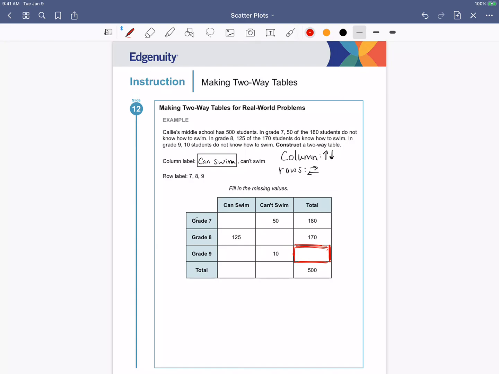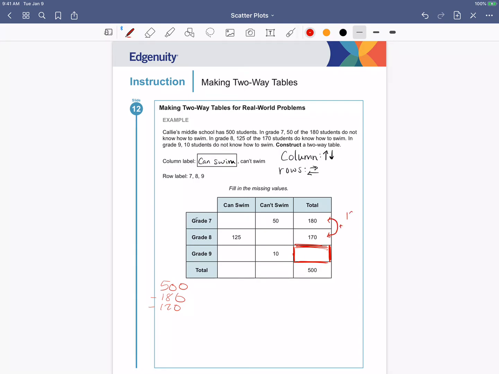So what I need to do, I have two options here. I can either do 500 minus 180 minus 170 and do it all together, or the way I would do it is I'm going to add these together first.